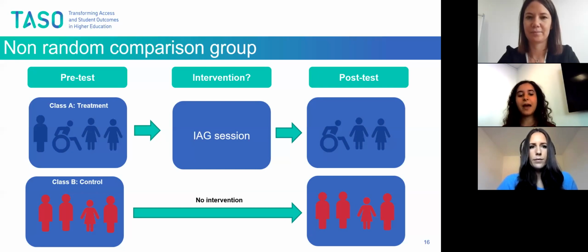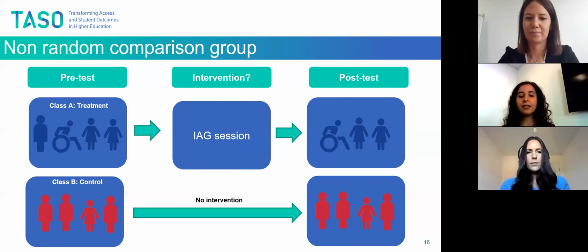Adding a control group allows researchers to have a baseline, and thus it ensures that the difference between the pretest and the post-test are independent from the evaluation process itself or other events that might be occurring between the pretest and the post-test. For example, you might have heard of a bias called the Hawthorne effect. It corresponds to a change of behavior or perception that occurs in the population of interest just because the individuals know that they are being observed and evaluated.